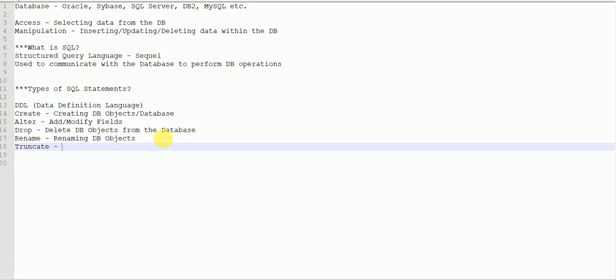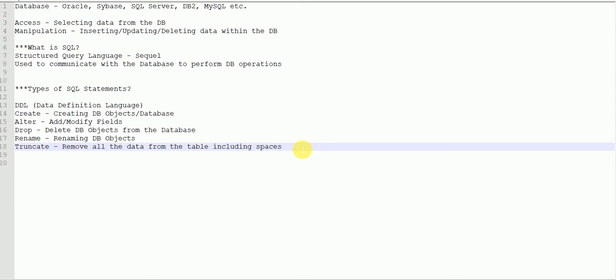Now, the next command which comes under this category is truncate. Truncate is basically used to remove all the data from your table. Just note this point: this will remove all the data from the table and not the table itself. To drop the table, you have the drop statement. Truncate is used to remove all the data from the table, including spaces.